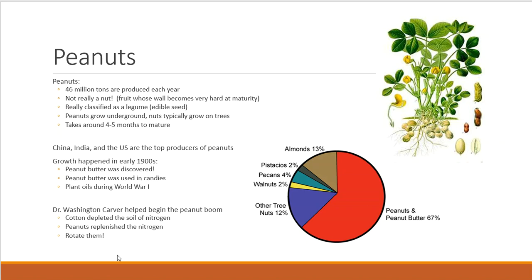The problem with cotton, though, is that it removed almost all of the nitrogen from the soil. And nitrogen is one of those components that you have to have in your dirt in order to make it grow stuff efficiently, right? So cotton was a problem. Cotton was really mass planted everywhere and harvested, and we had to do something to replace the nitrogen content. Well, this could be things like fertilizer or some other natural type of source, or this could be crops that basically would put nitrogen into the soil themselves.